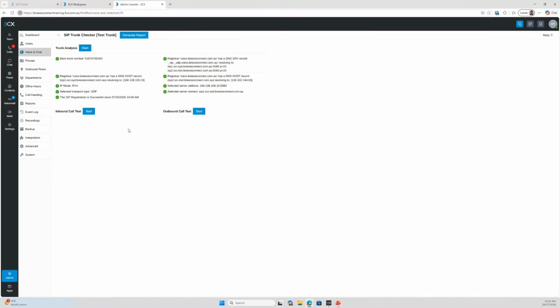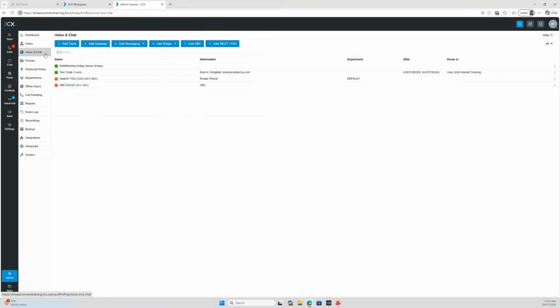This is something that was released in the latest update of 3.6. It's going to do the normal testing to see if everything is working right. And you can also make an inbound call test and outbound call test to make sure there is no latency or packet loss or anything like that. We'll be looking at that in more detail during the troubleshooting module in advanced.